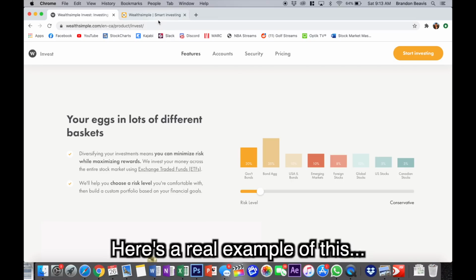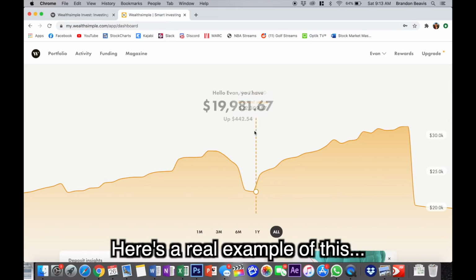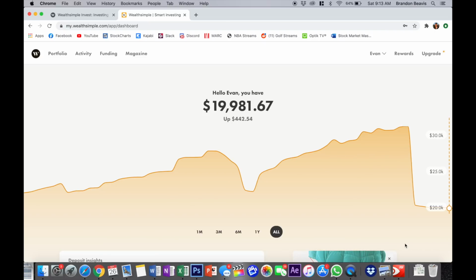To give you guys a live example of this, let's hop into an actual account. And you see here, this is the dashboard that you'd be looking at, which I absolutely love in terms of simplicity. It really kind of details the name Wealthsimple. That's why they get the name Wealthsimple. It is truly a simple platform. But to just show you what I mean, well, we can kind of go through this.